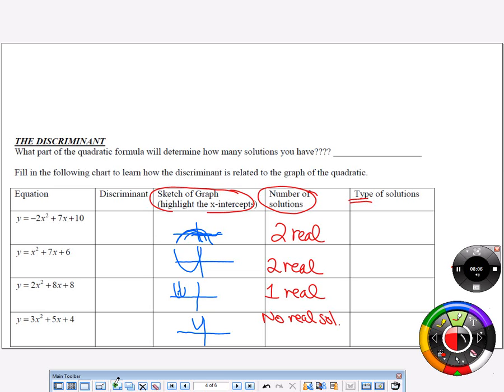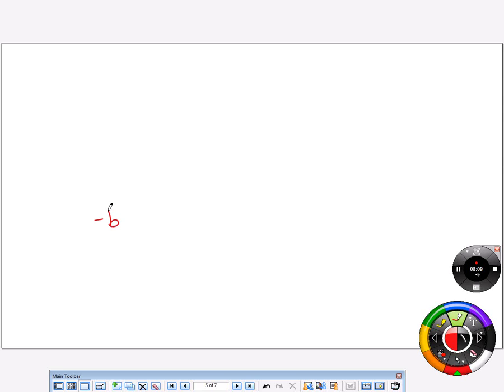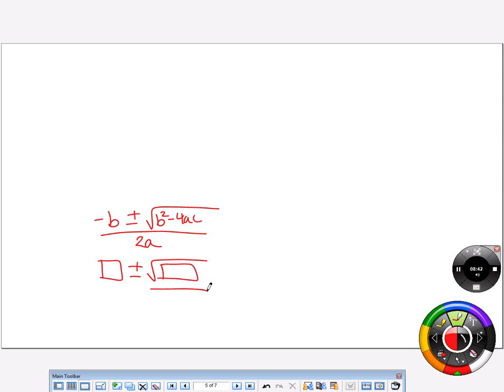So you guys don't have to write this down, but a little piece of information. The quadratic formula looks like this. I'll go back to that page, so don't freak out. Okay, so the quadratic formula looks like this. So if I'm plugging stuff in, okay, how would it turn out that I only have 1 solution instead of 2? So you plug numbers in. What's going to have to happen here to only have 1 solution instead of 2? So you're going to have like a number here, plus or minus whatever's underneath the radical here, then like a number down here. Okay? Yes?